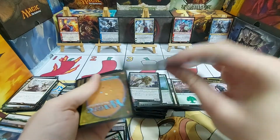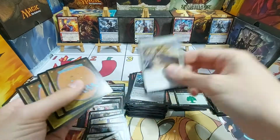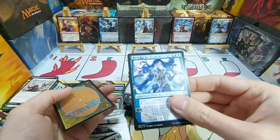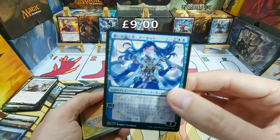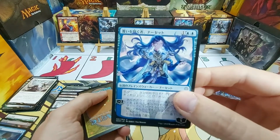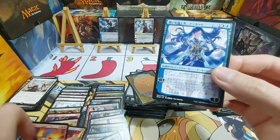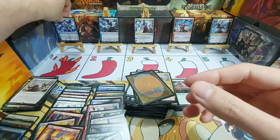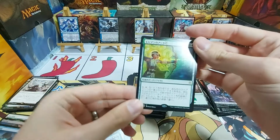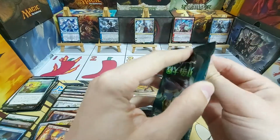So last few packs, we'll just handful our way through these commons. What we got here? Uncommons now. 1, 2. Ah, there we go. That is a good hit. That is an alternate art Narset, Parter of Veils. That's a good hit. I think we'll just take Chandra off entirely at this point and stick Narset right at the top. Not the most expensive card, Vivien's Arcbow there is our rare, but it's the alternate art Narset.